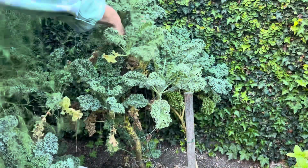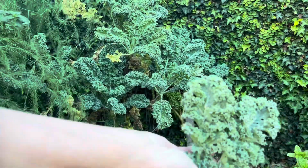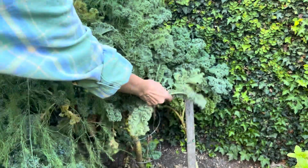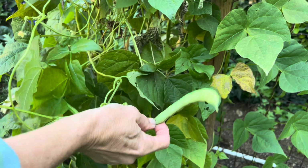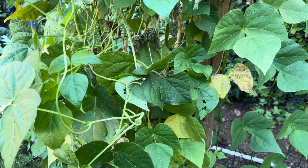We always have kale in the garden, so I'm going to put some kale in the soup as well. Lots and lots of green beans. We always have green beans this time of year.